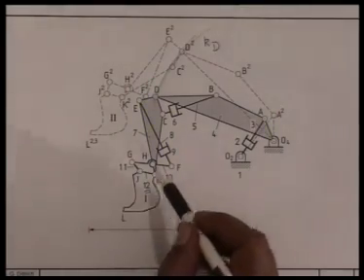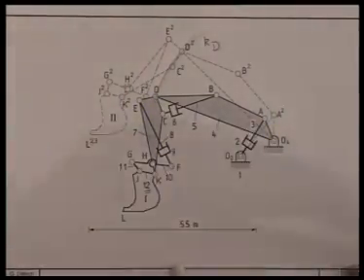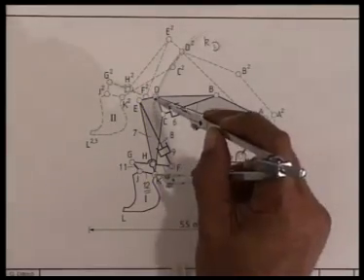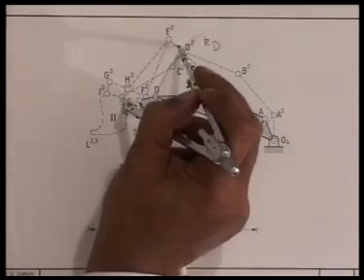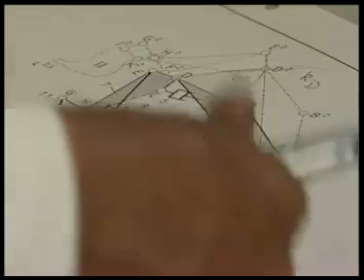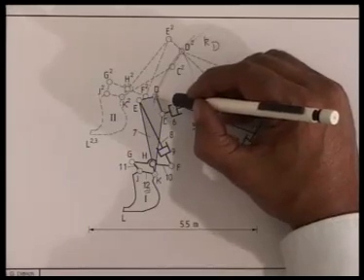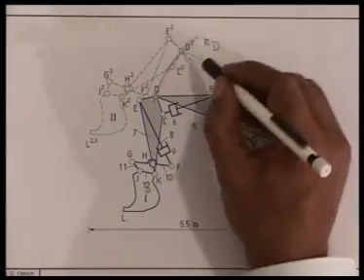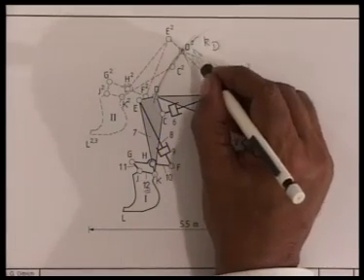Now, when K has gone to K2, the distance KD also does not change. So, I measure this KD, and from K2 I draw a circular arc with KD as radius. So, D must move on this circle and also the circle drawn earlier through D with O4 as center. So, these two circles, one point of intersection is here, so I locate D2.